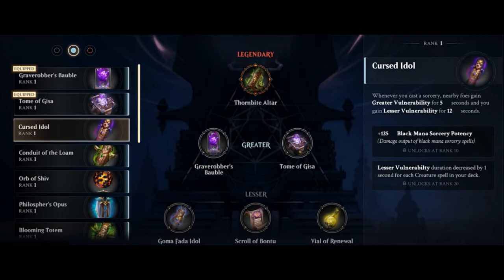Okay, so as long as you keep casting spells, then that sort of balances out. They all have greater, you have lesser, but if you don't have enough sorceries to make it work, then your vulnerability is going to last longer. However, when you get up to level 20, you get a nice little bonus. The lesser vulnerability duration is decreased by 1 second for each creature spell in your deck. So you have to make a choice.